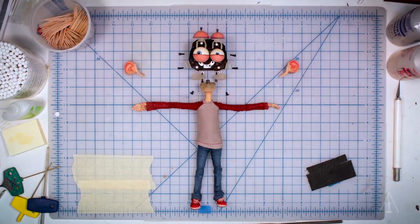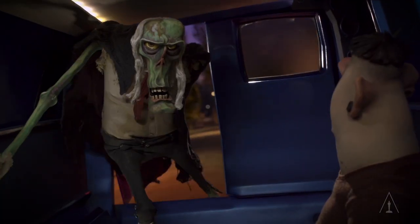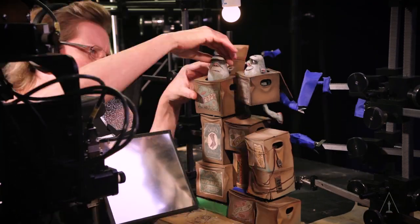Hopefully your end puppet will be a fully animatable, poseable puppet with a costume, a completely painted face, hair, costume, hands and a lovely wig. And then I'm the central person in the middle of all of these people, making sure everybody is remembering to communicate and everybody knows when they're getting the mould and when the mould is going to the next department.